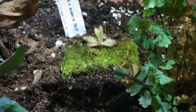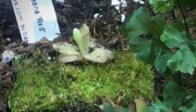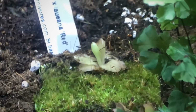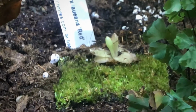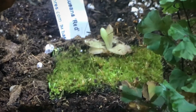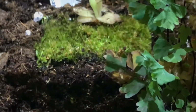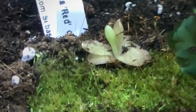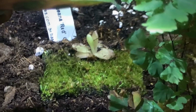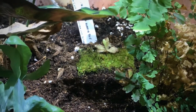Okay, last but not least is the third butterwort that is back there. I did have to add some soil into the bio orb to accommodate these being placed in there, so that the moss would root within the soil. I added some water. I gave it a humidity check, and everything was good. So that one is looking good in there. I've seen different types of things crawling through the soil. So if it's something that walks across these butterworts once they mature, they should eat very well in here.